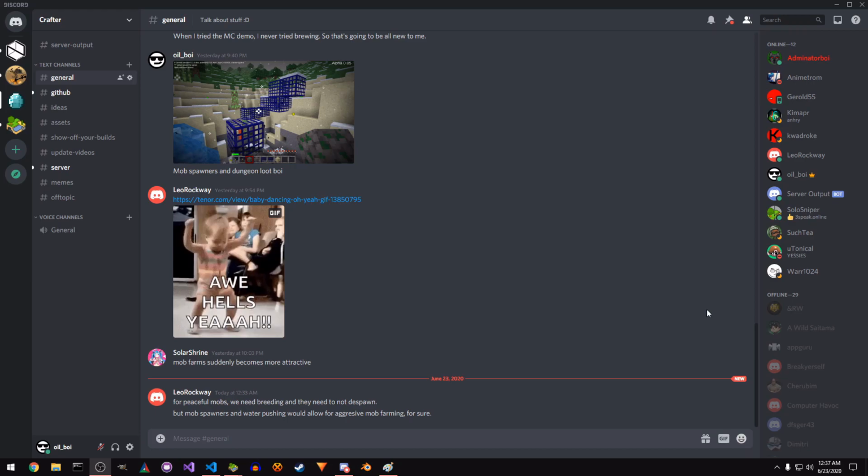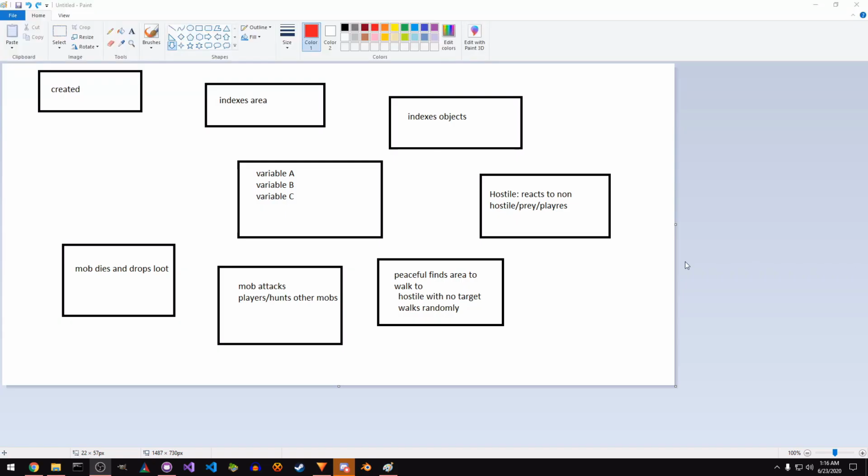So I got a lot to show you guys today. I got a truly horrible drawing. Okay, so this is that horrible drawing. So let's go through these steps, alright? So we have this essentially objective design here. We've got each function, and each function is going to do its own thing.